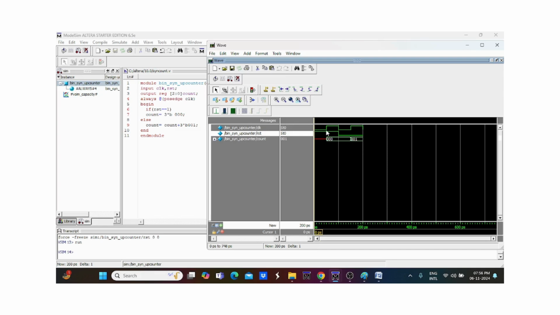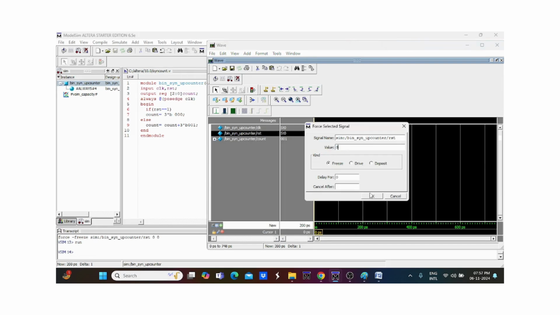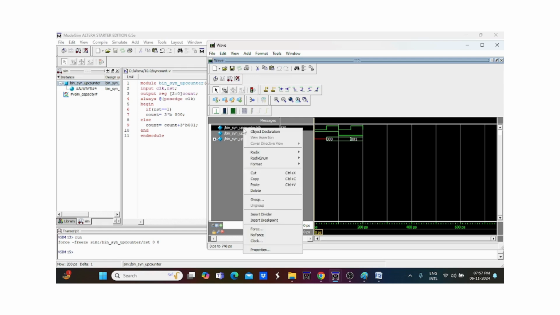So the clock period is at 50 percentage duty cycle. It is a falling edge clock signal. At the same time, initially the reset value is high. At that time your present state is the initial state and the counter output will be 000. Once the reset value goes 0, because of the second clock pulse it moves to the next state of the output, 001. Again you can set reset value equal to 0 and put OK.